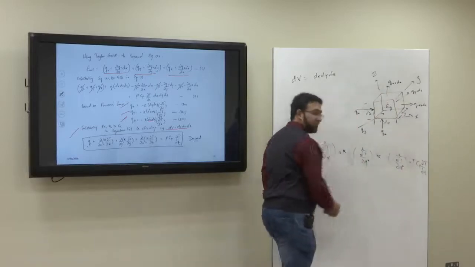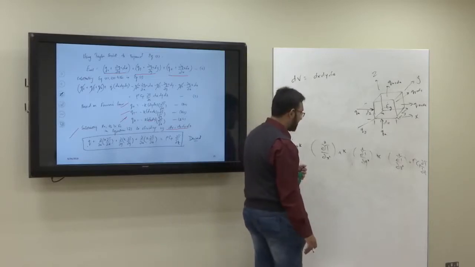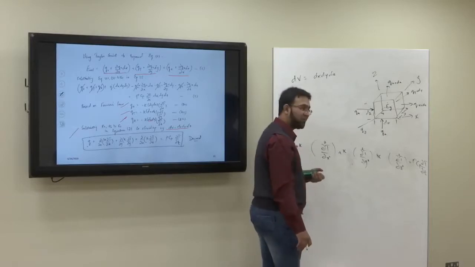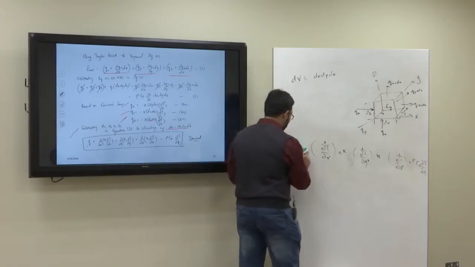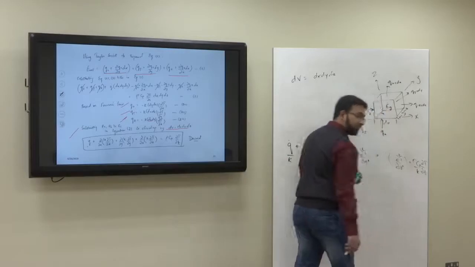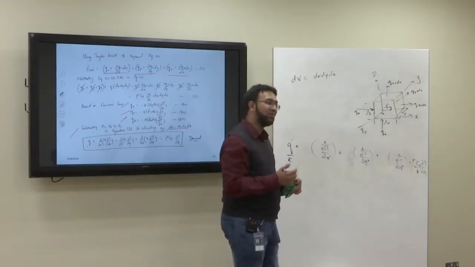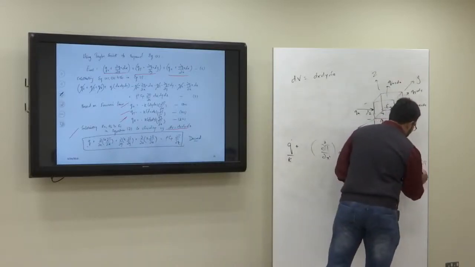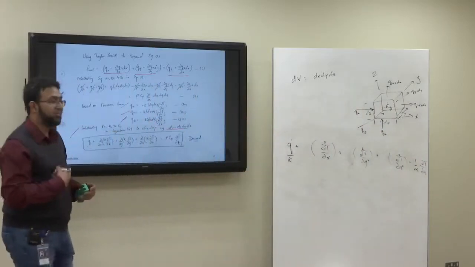Is it clear? Then we can do it like this, or if we want, we can divide the whole equation by K. Then it becomes Q over K, the K is removed from here and from here, and this becomes K as well. But ρ Cp upon K is 1 over alpha. So it becomes 1 upon alpha. Now it is the isotropic case.